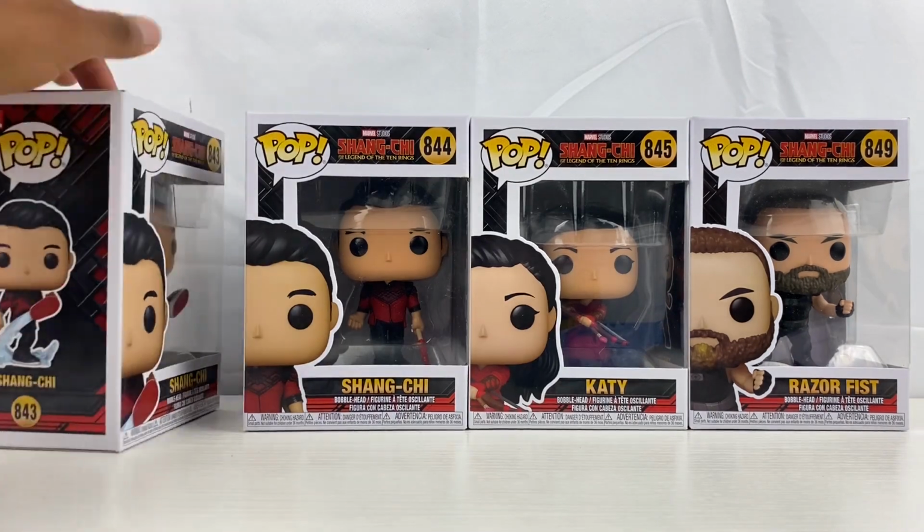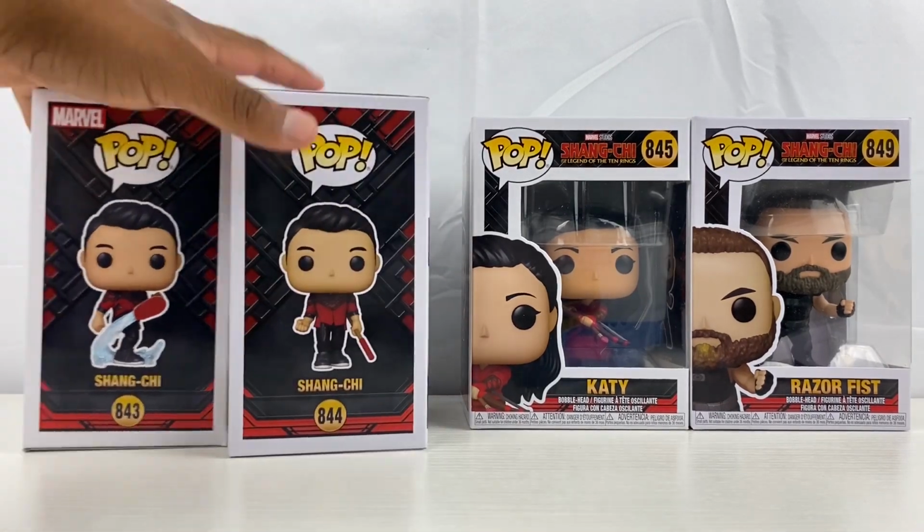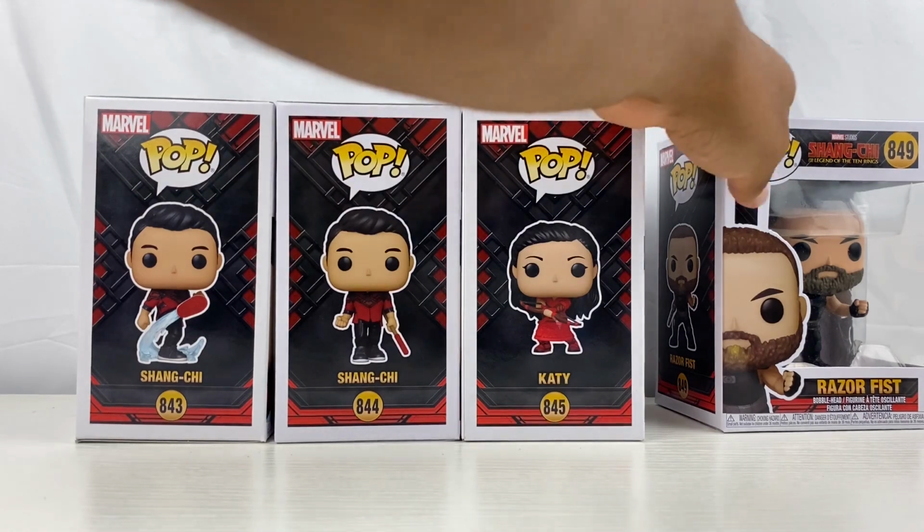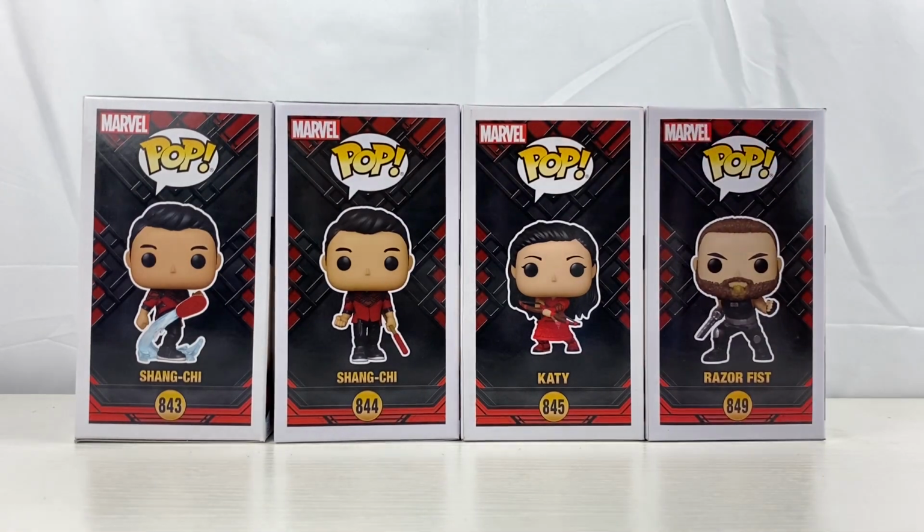If we flip over to the box cover art, we get a much better look at them. Again, Shang-Chi, Shang-Chi 2.0, Katy, Razorfist. These are our cool art designs that we get.